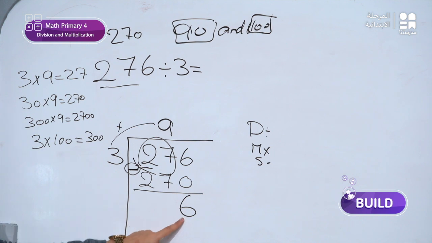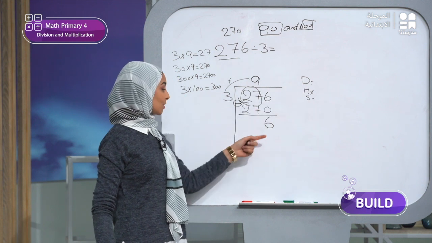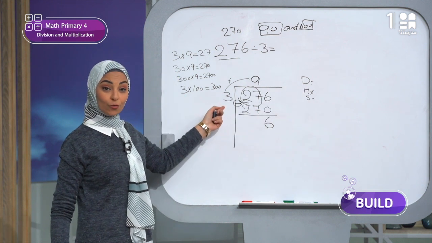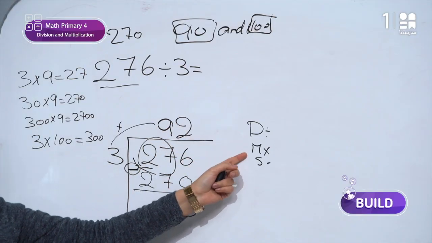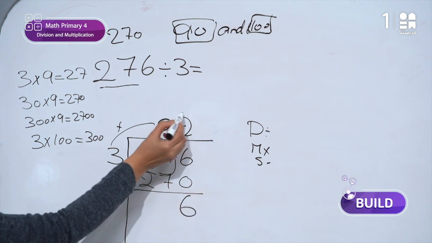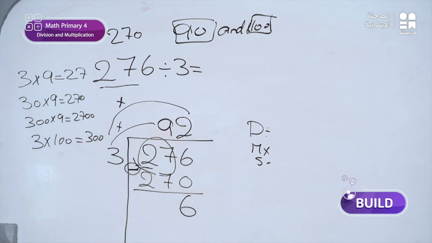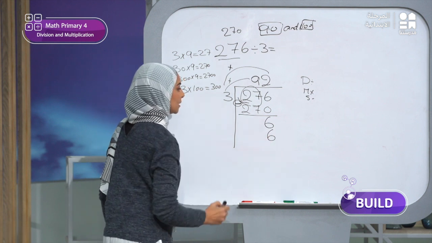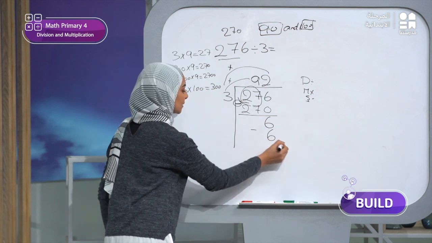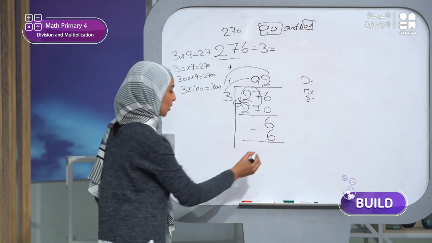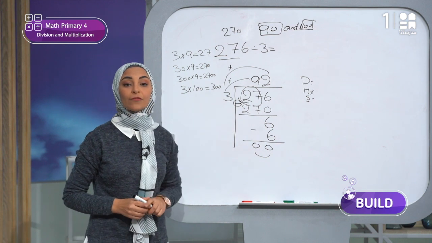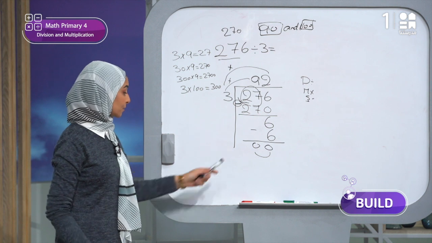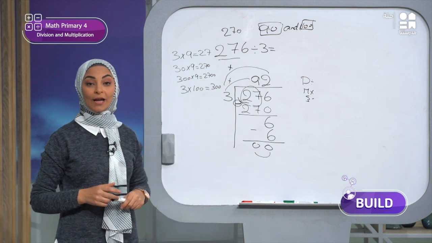Okay, here I have 6, so I repeat all the steps again. I will start with the division step. So, 6 divided by 3 gives me what? Of course, 6 divided by 3 gives me 2. This is the first step. Then, I'll move to the multiplication. I will multiply 2 times 3. 2 times 3 gives me what? Of course, 6. I'll put it here. And the last step, I will subtract 6 minus 6 gives me 0. And here I have finished my question. Okay, now we have solved the problem and there is no remainder. If I have here 0, so I don't have any remainder.